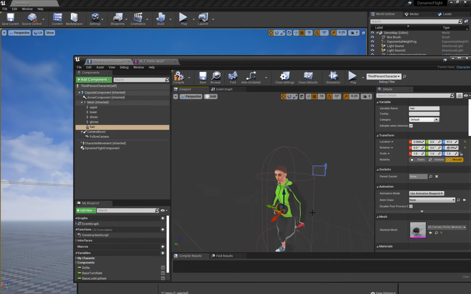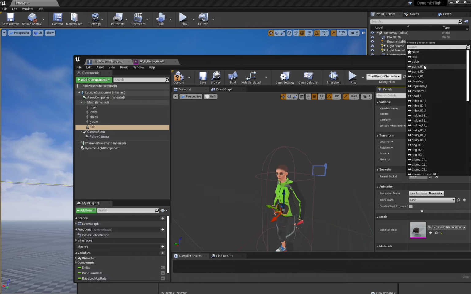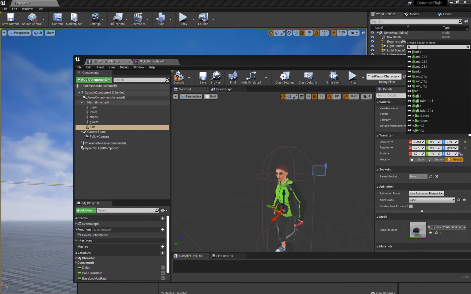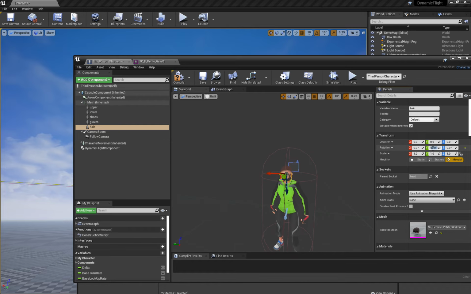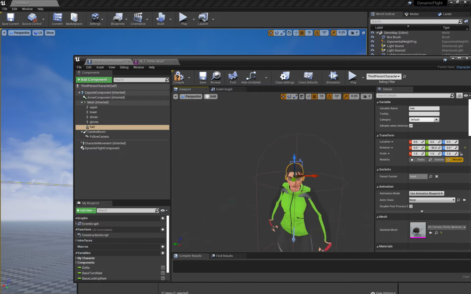So that's the one you would use if you want to have the hood on top. And we just attach it to the head. And reset the transforms and add, I think, -90 to Y.